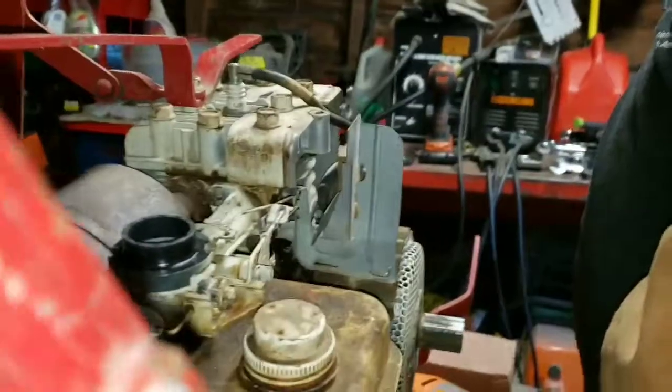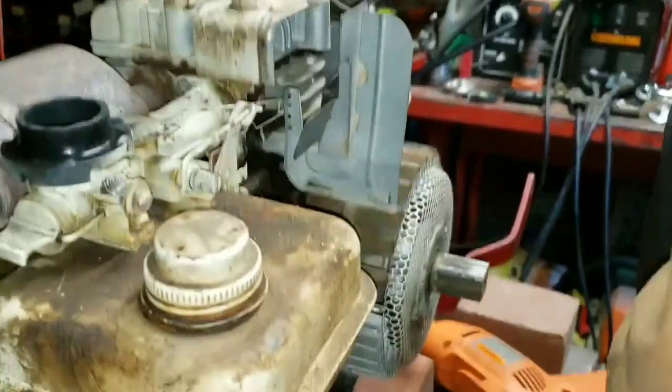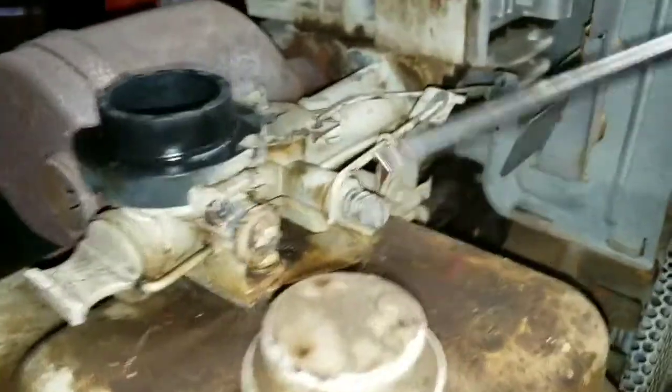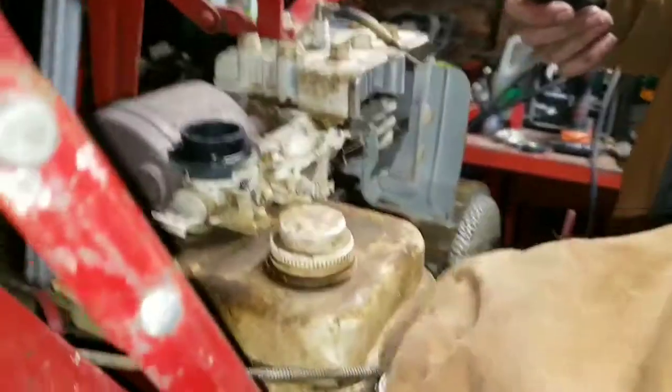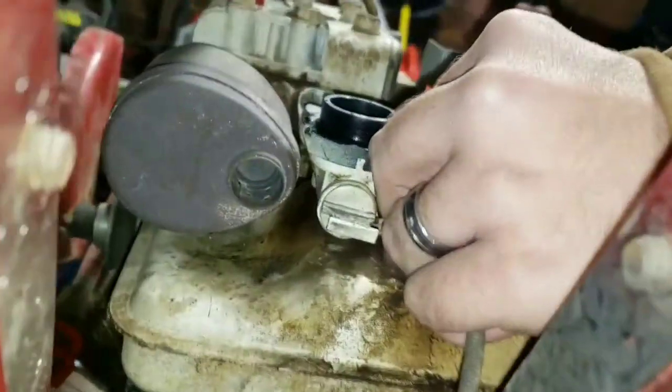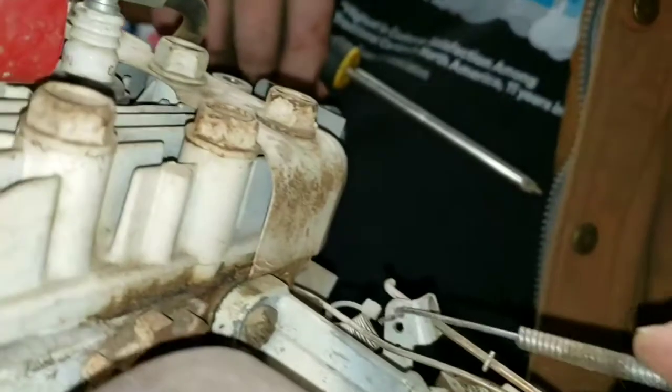Carburetor off. Now, for those of you who don't know, the carburetor and the gas tank are all together. The carburetor and the gas tank is one. So, now all I've done so far is taken this throttle cable off. It was held down right into here, and it was going through right here. Now, all I did was take that off. So, what I need to do now is work on getting the rest of these.